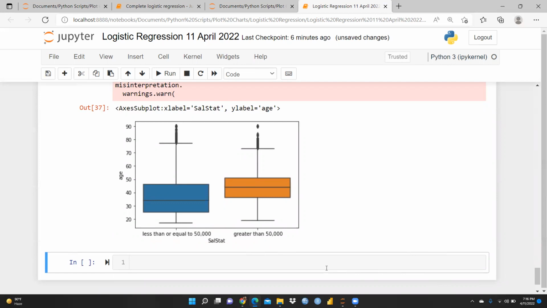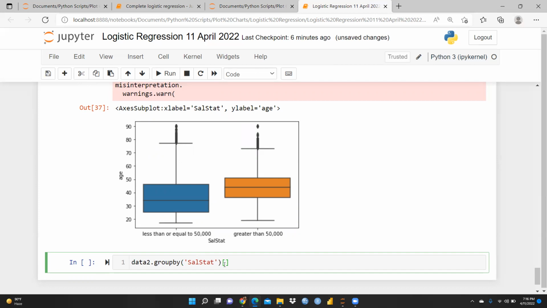So after that, let's say I want to see, I'm going to use data 2 dot groupby, and here I'm going to write salary stat, and here is age.